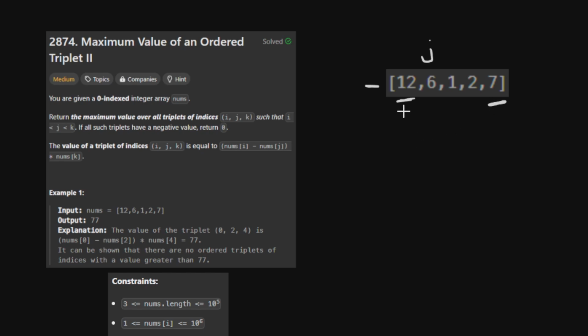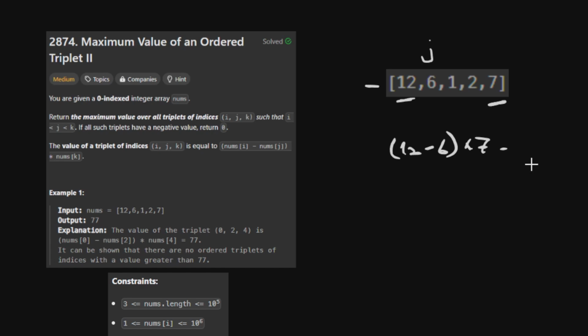Now we know for a fact that the maximum triplet that includes our value at index j is (12 minus 6) times 7. This 42 is the maximum value that we can get for a triplet that includes our index j.